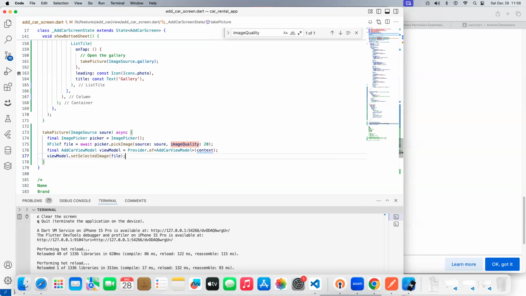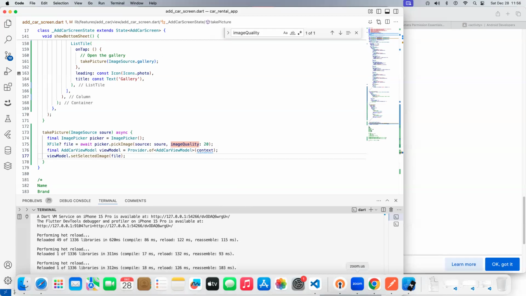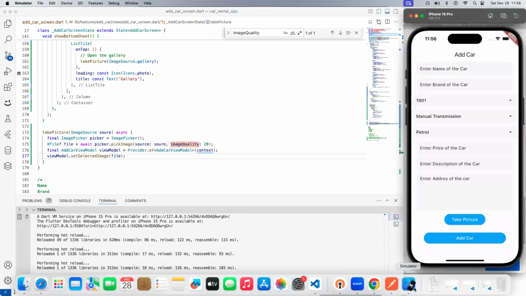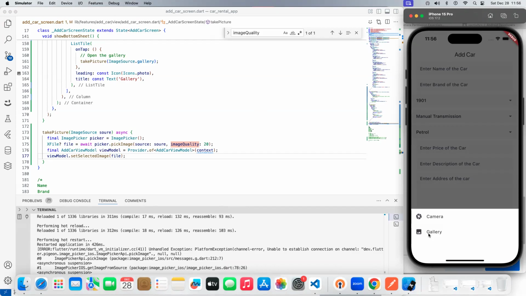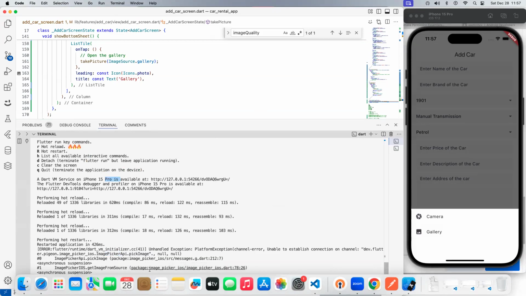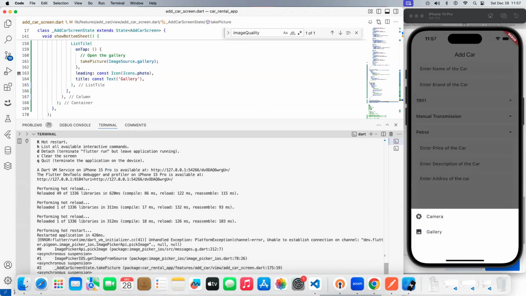Now let's run the application. Open the simulator. If you take the picture, it asks for camera or gallery. The camera is maybe not supported on the simulator, so let's open the gallery. I think we got some issue on iOS. Let's run again.